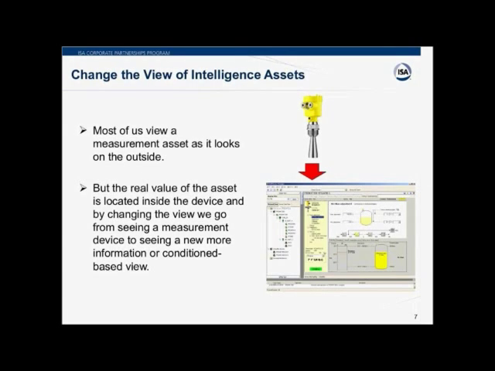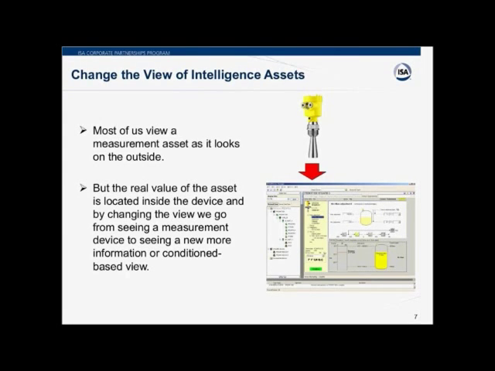So how do we look at instruments today? Most of us just look at our transmitter. In this case, we have an example of a level transmitter up at the top, and all we really do is ask, what's the PV? What's the 4 to 20 milliamp output of the device? However, the real smarts are inside the device. So let's tunnel down inside and take advantage of what all those little microprocessors are doing.